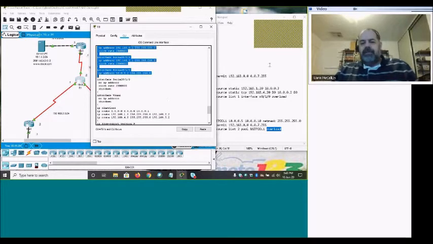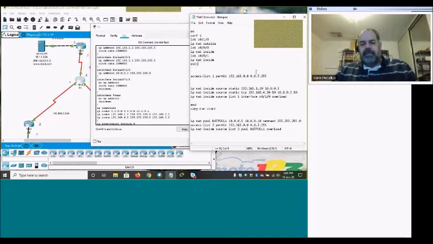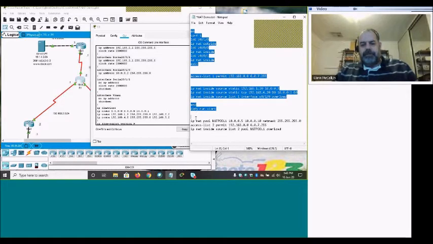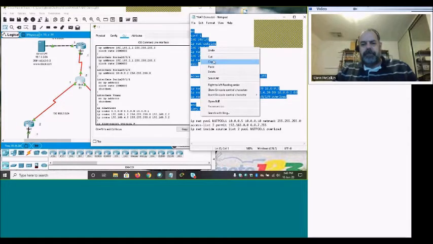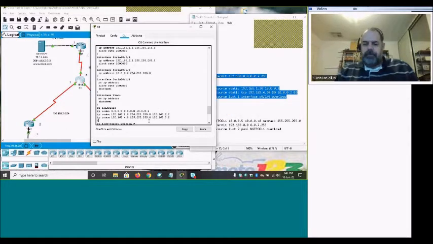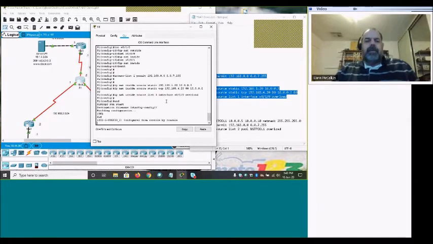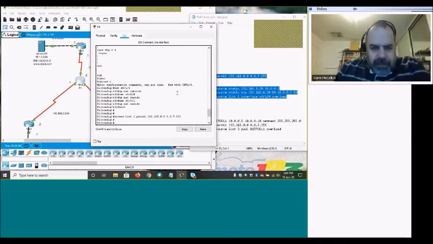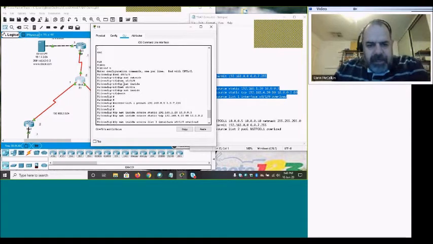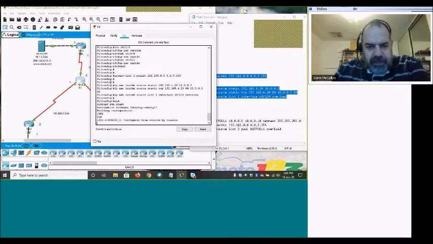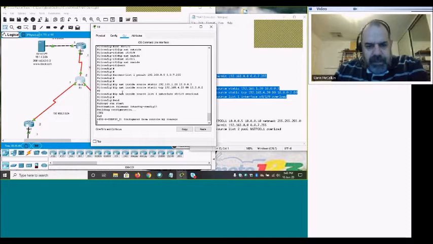So basically, I should just be able to paste this whole big chunk in, and that should work a treat. Let's see if there's any errors. So ip nat outside, ip nat inside, ip nat inside, ACLs there. That just went over the line.